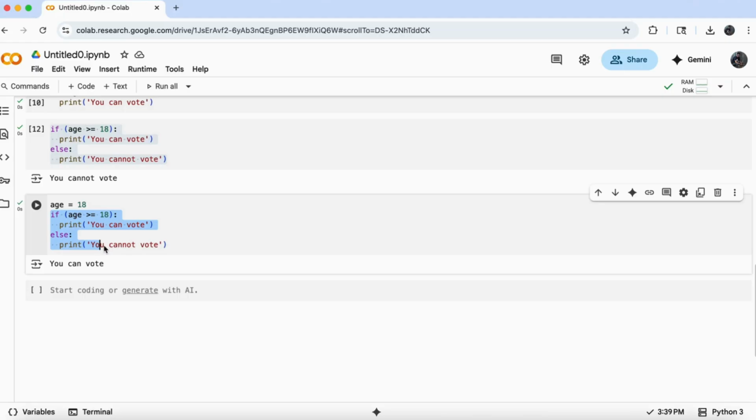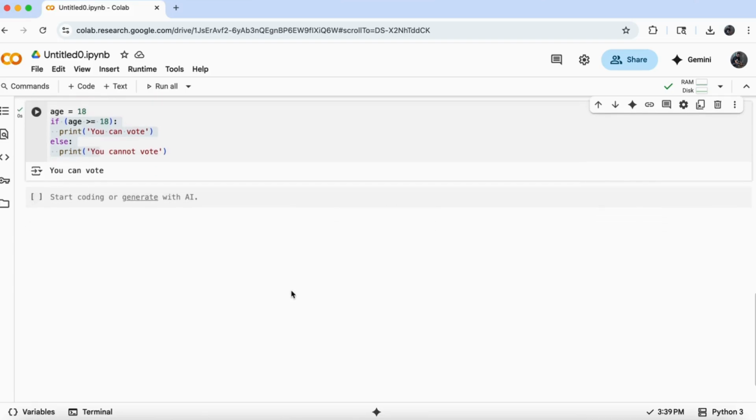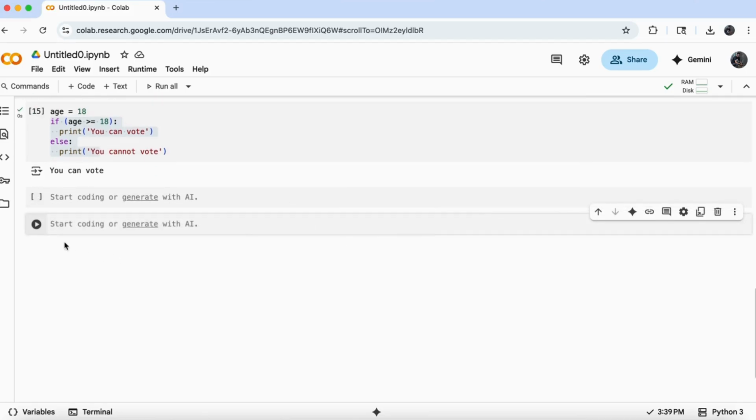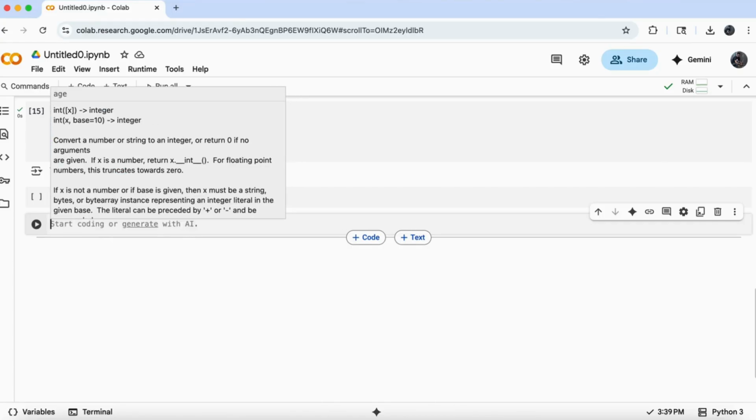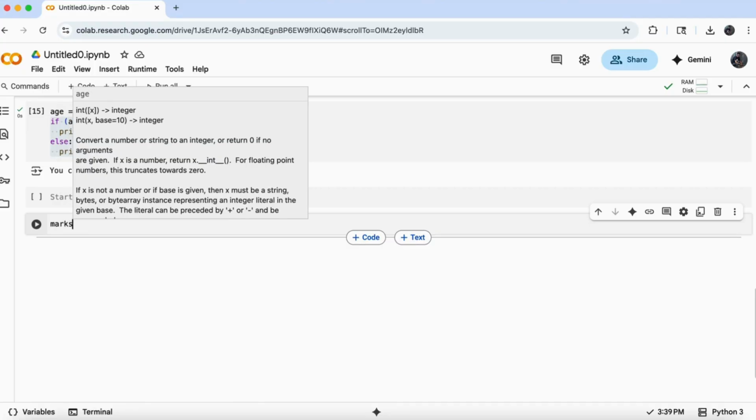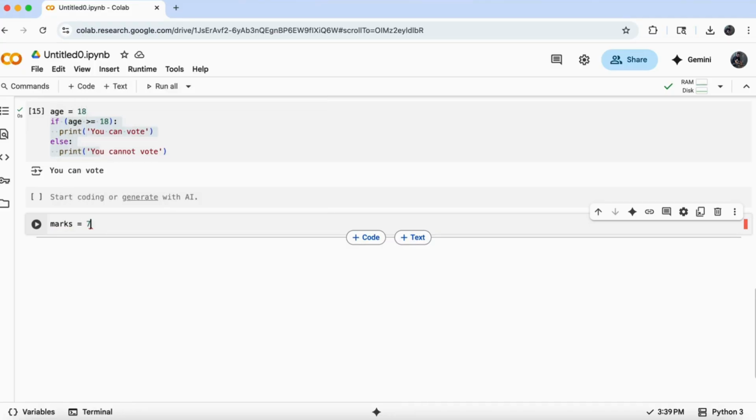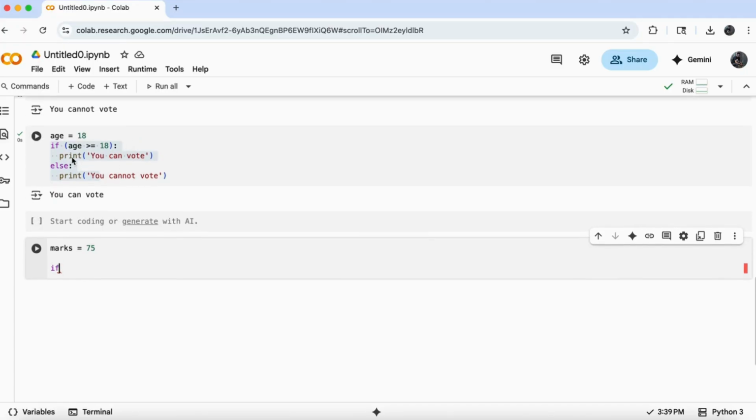Now the other one that comes up is if, else if, and then else condition. So how do we write that syntax? Now let's take something else like marks. My marks is 75. Okay, and then I take if, oh sorry, we don't even need these brackets.